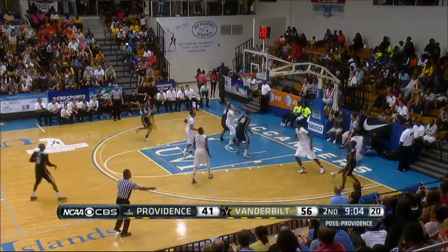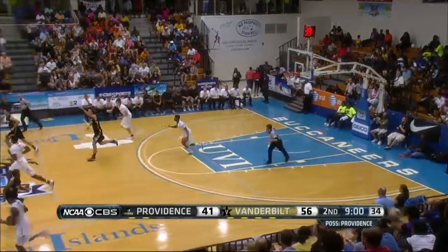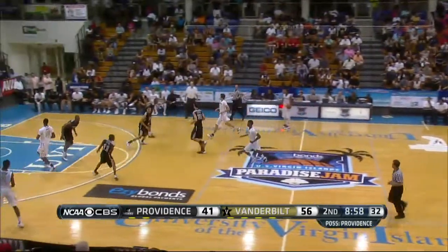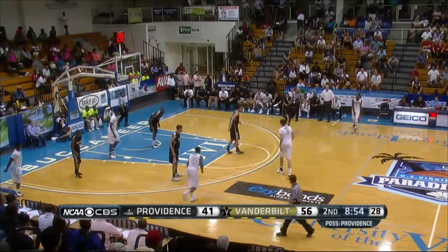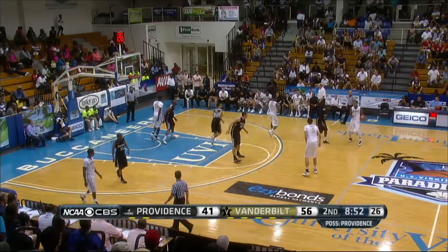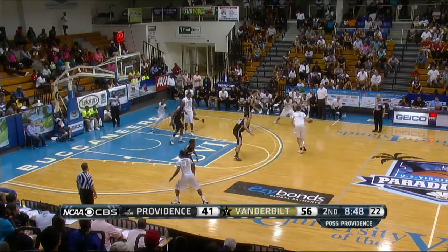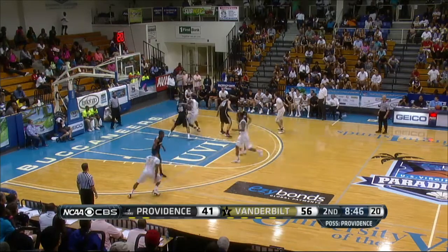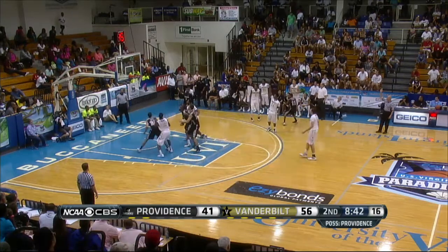In the corner, Cotton, foot on the line, still cannot get it to go. But Cotton has had a forgettable night, 3 of 13. And he's had to rush all his shots. He's had a larger person in his face. He's had trouble getting squared up. He's not had any good looks. Came in shooting 44%. Parker open for 3 off the curl.